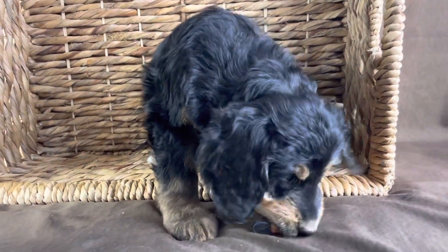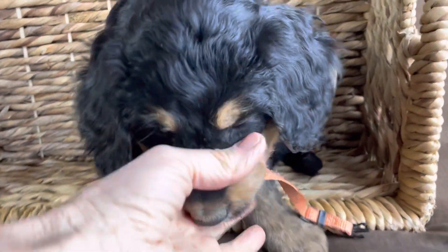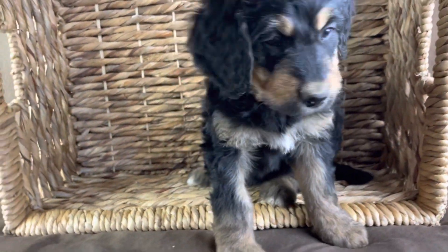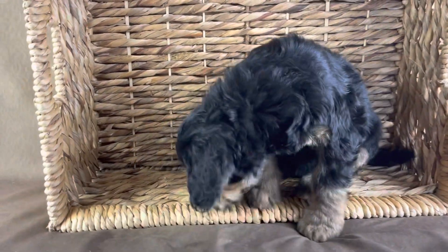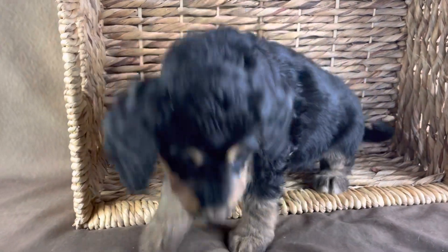She's been running outside playing. I'm so impressed with this litter — they've been using the doggy door really well, and they're all going poopy and potty outside. So we're getting to that point where it's a lot easier to care for them, and the mess is outside where it's easier to pick up.